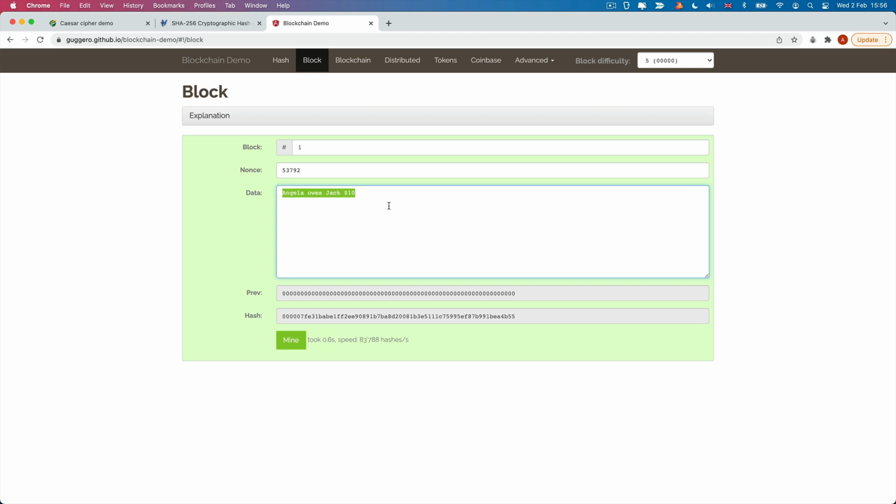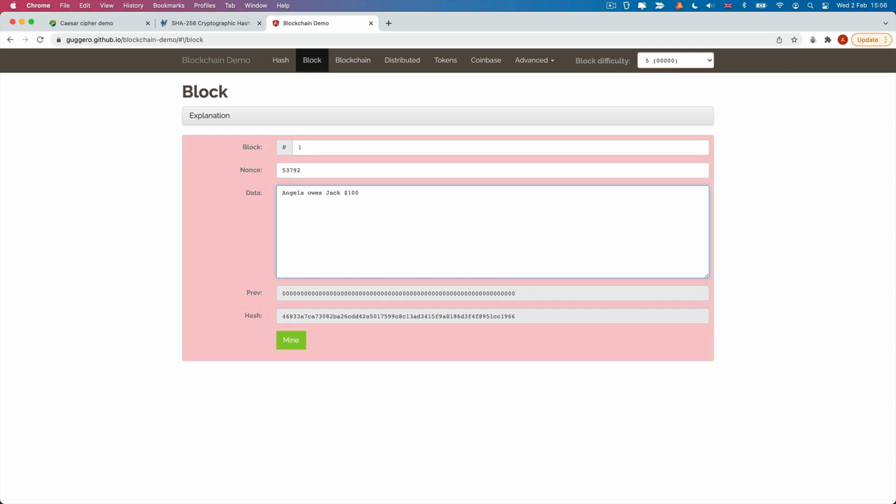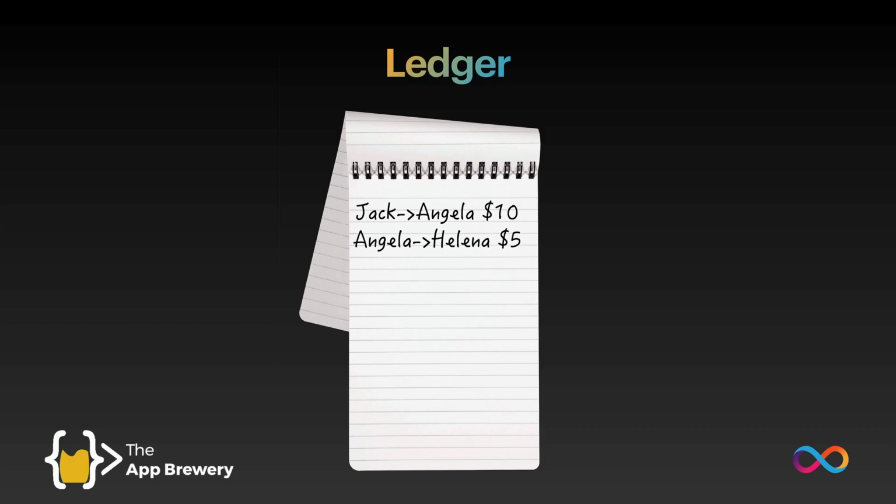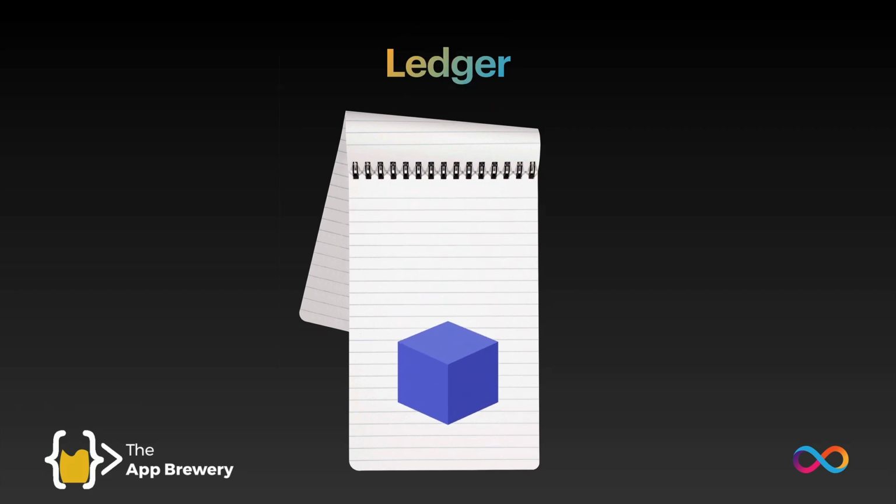But the important thing is that nonce only works to produce this hash with 5 zeros for this piece of data. As soon as I alter this piece of data, let's say that Jack decided that I actually owed him a bit more money, and he goes in and sneakily alters this data, well, it's now become invalid because you can see the hash no longer starts with 5 zeros. And this tells me that this block has been modified and it is not valid data. So then what we're doing with our ledger is we're taking the data that we want to add into the ledger and we're putting it into each of these blocks.